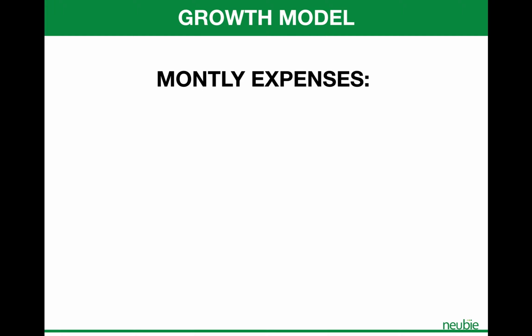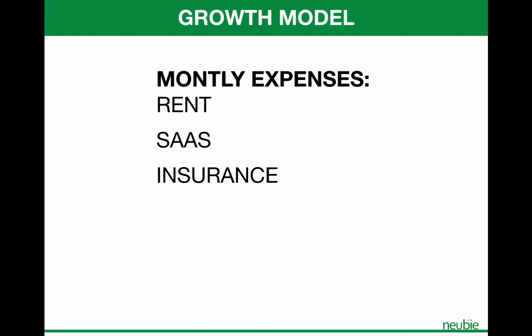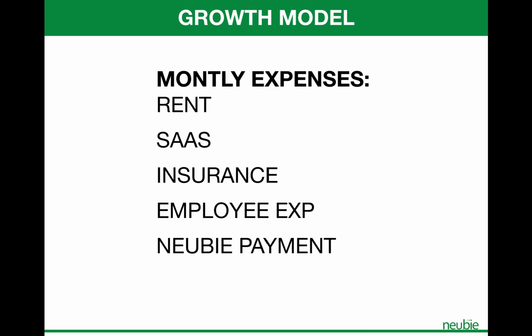The expense model included the following items: rent, SaaS, which means software as a service. These are various subscriptions like MindBody, Vigaro, and soon our own NeuFit operating system. Insurance, this is an expense, and we scale this as we add Neubies so we model things accurately. Employee costs, which we discussed at 30 per hour, and of course your structured payment to NeuFit.